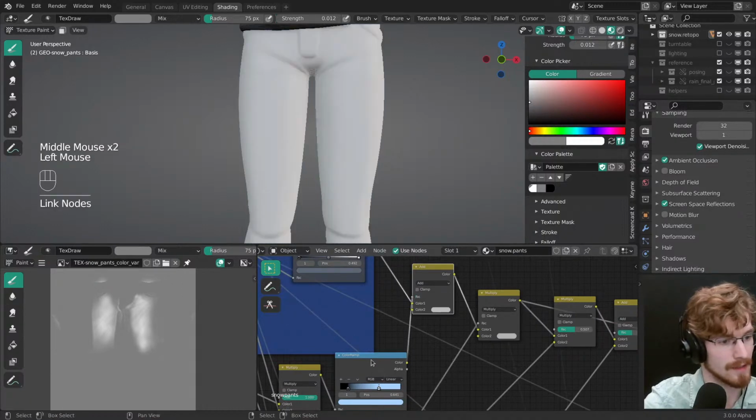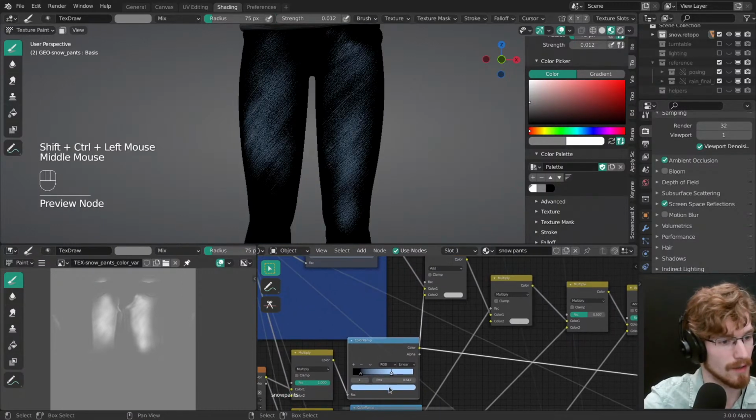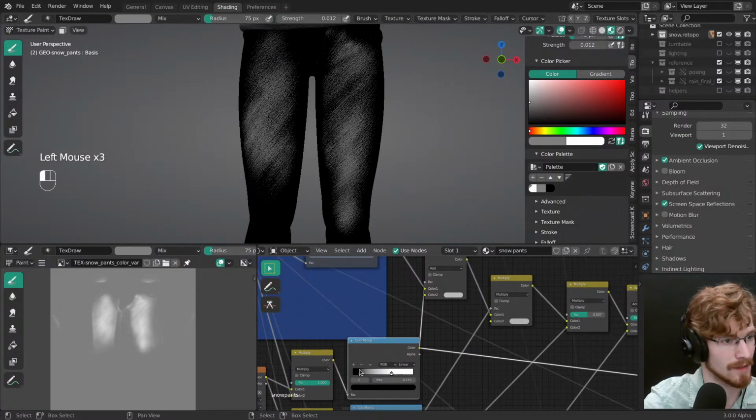Oh, damn it. I'm using this as the actual texture, not as a mask.